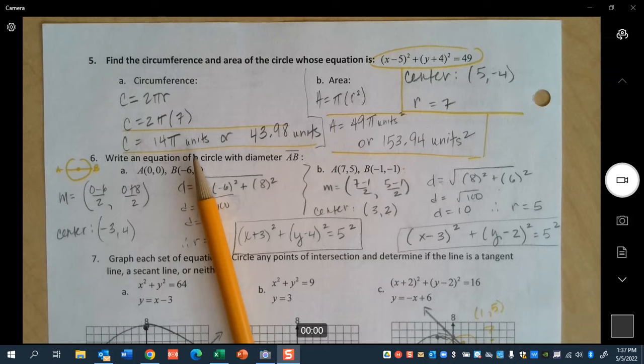When I enter pi into the calculator, I'm going to use the pi button, not 3.14, because the pi button is even more exact. Then I get 43.98, and that's me rounding. If you're talking about area, I'm asking how many little squares can fit in that circle, so your units are squares. If I'm talking about circumference, I'm talking about linear length, so your units are just regular old units.